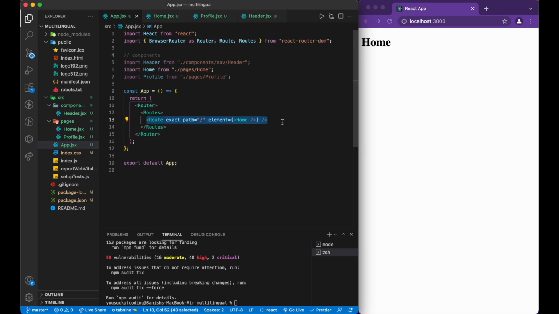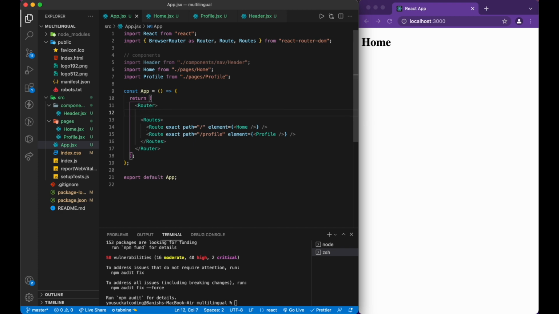Perfect. So that's home. Let's go ahead and add profile with a /profile, and also we want the header for the entire app, so we'll add that outside of the Routes tag. Let's do a Header, and this should be a self-closing tag too. Perfect. So we have the header in the home, and if I go to /profile, we have the header in the profile. All right, so the next step would be to build the header, and for that we'll be installing Bootstrap version 4.6 first.